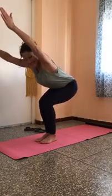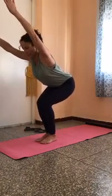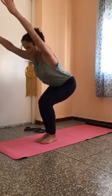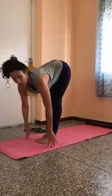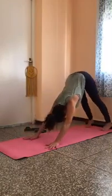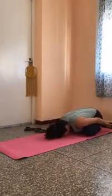Everyone sit down, and stand up. Good, one more, Utkatasana. Press into your heels, round your back. Good, and this time we're going to fold forward, Uttanasana. Inhale, lift your chest. You're going to walk back into downward facing dog, Adho Mukha Svanasana. And everyone come into child's pose. This time, if you want to bring your arms back behind you, you can.